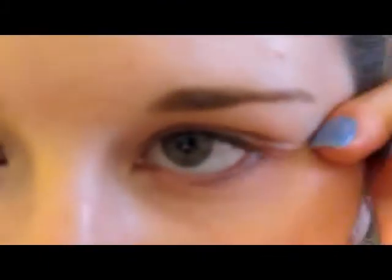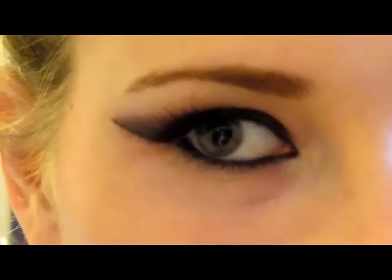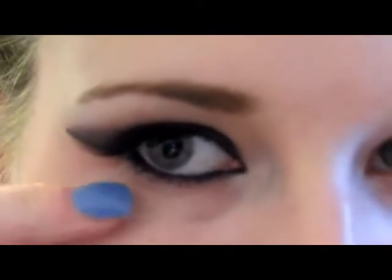let's get started. Okay, so in this look, one of the most noticeable things about Diana's eye makeup is the very defined line on the angle that she has. There's no blending on the bottom half. Now on the top portion there is blending, but on this bottom line it's very defined and very even. So to get that defined line, I'm going to just use regular Scotch tape, and I'm just going to tear a piece off and apply that to the outside corner of my eye.